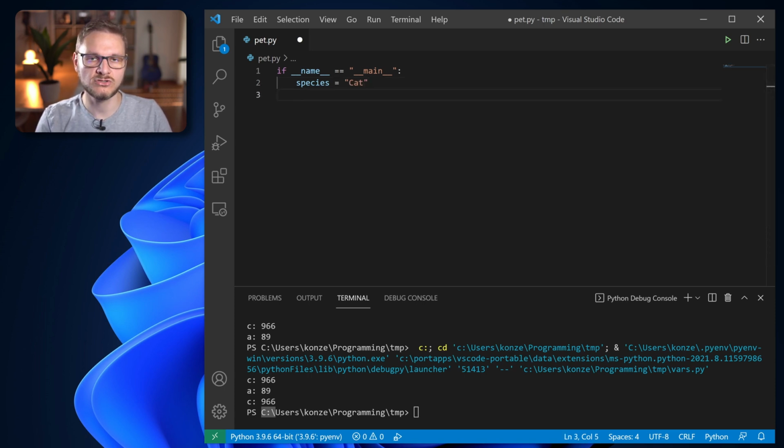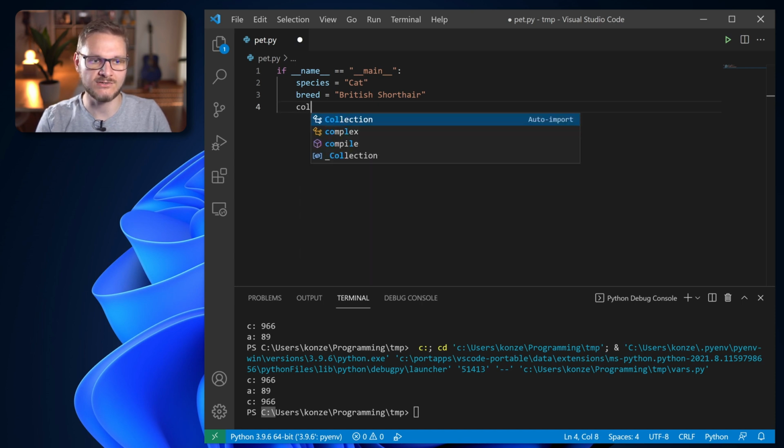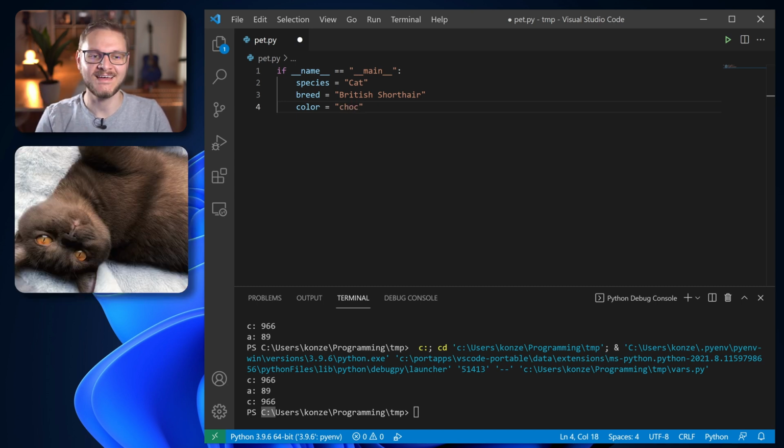Then it is important to know what breed this cat is. So we enter breed, and it should be a British shorthair. And it's also interesting what color our cat has, so we're going to introduce another variable called color, and the color for this cat, which we can see down here, is chocolate.